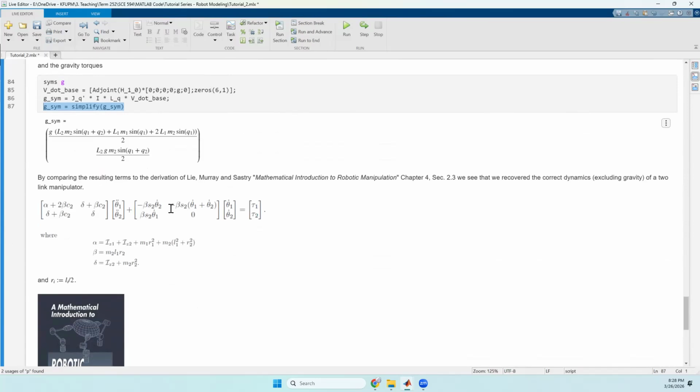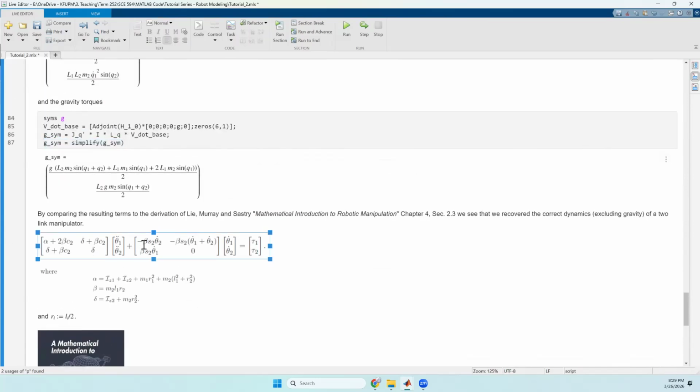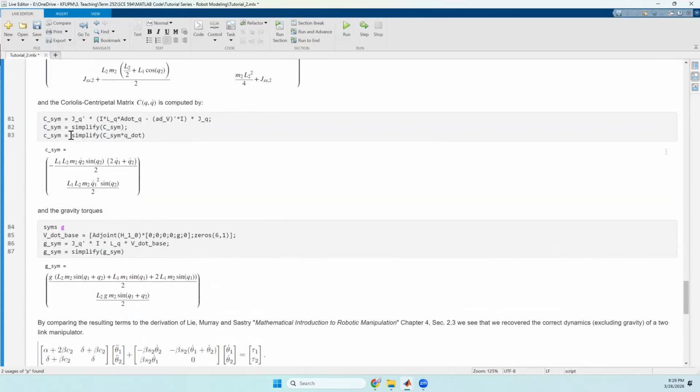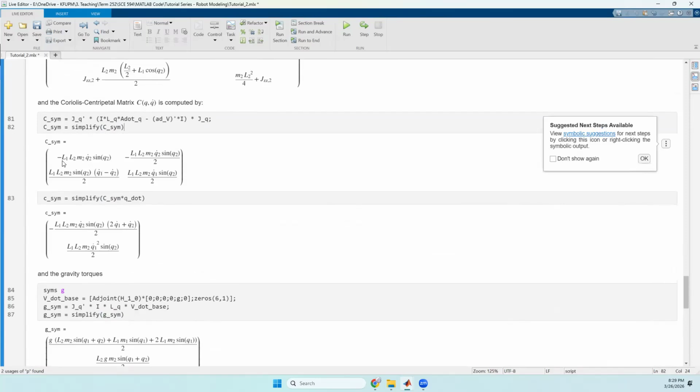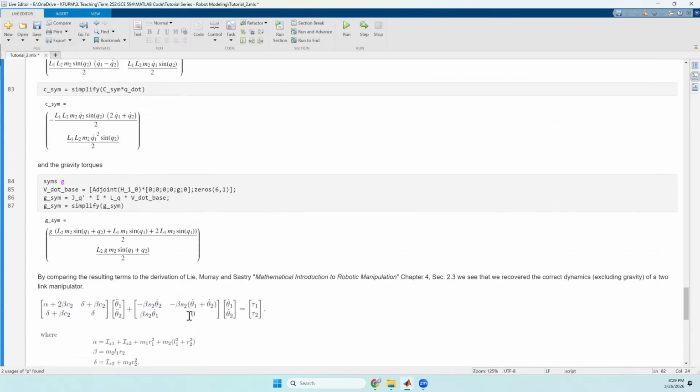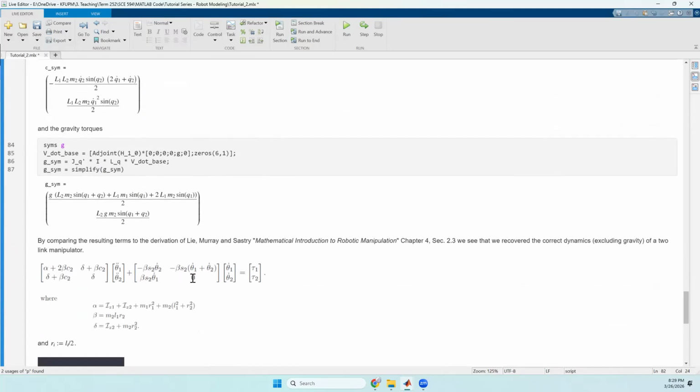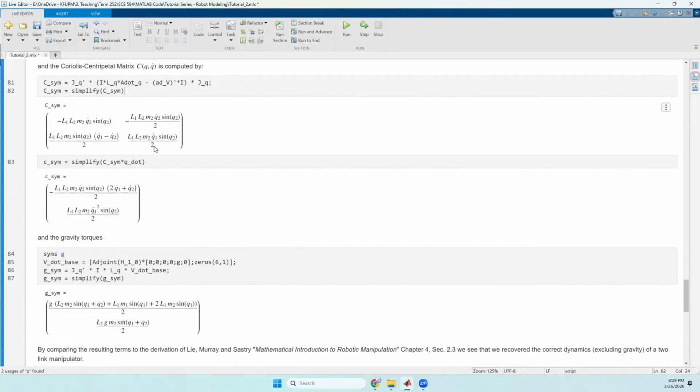So I'll end with a very important remark. If you take a look at this C matrix, the Coriolis matrix that was defined here in the book, and the C matrix that we computed, which was this one, we did not print it yet, compare these two C matrices together. You can clearly see they're not the same. Without even expanding these expressions, you find that the second row, second column element is 0 in the C matrix provided in the book, and the C matrix that we have here doesn't have 0 in the bottom right corner.